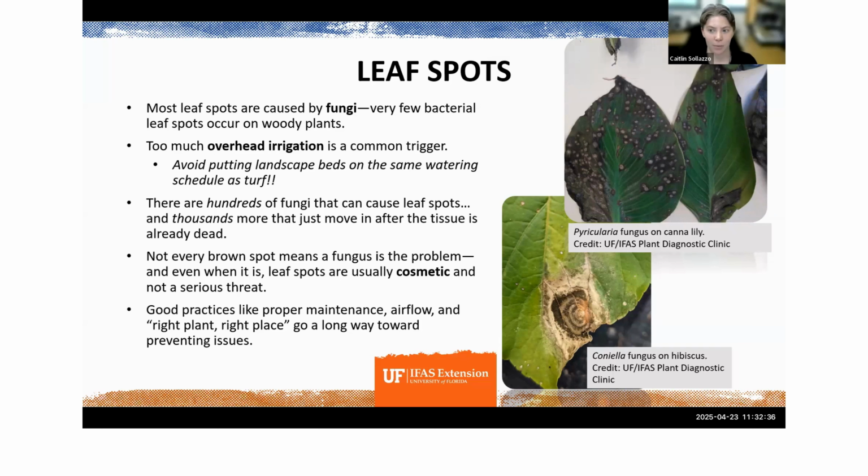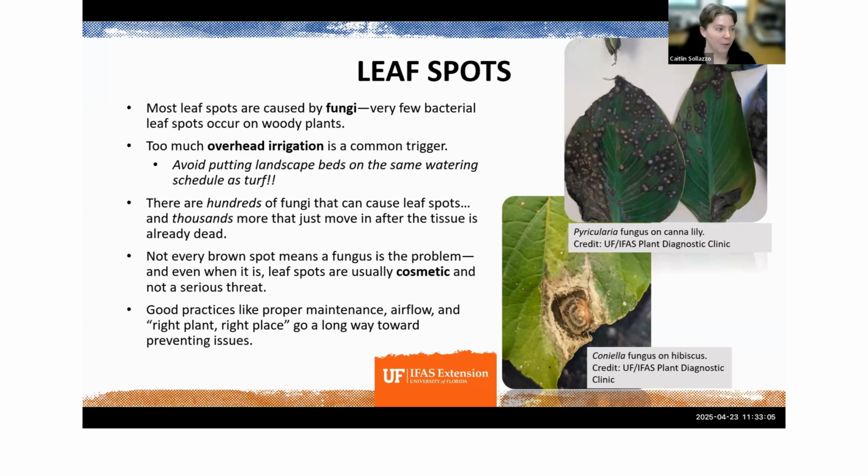When it comes to woody plants or the plants that have thicker leaves, thicker waxy cuticles, it's really hard for bacteria to kind of penetrate them. So you find that the vast majority of the problems are going to be fungal related. And again, not always true, but if you have like a shrub or a tree and there's leaf spots of some sort, you're pretty safe to guess it's probably a fungal leaf spot, not a bacterial leaf spot.